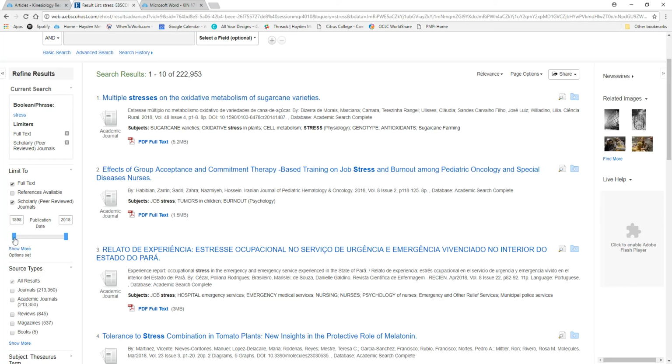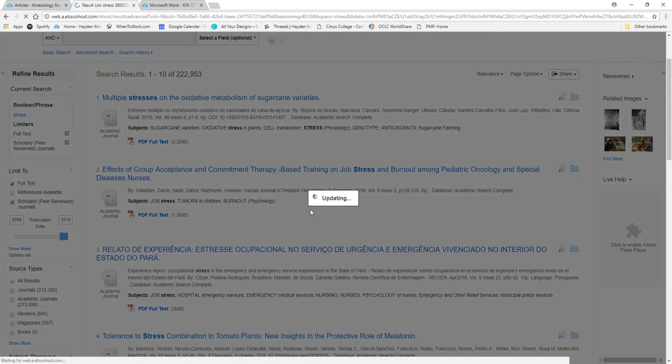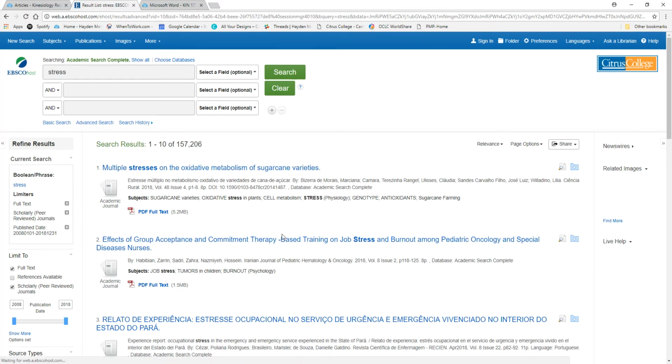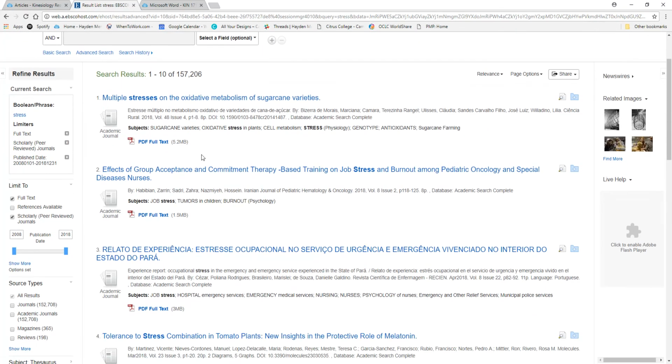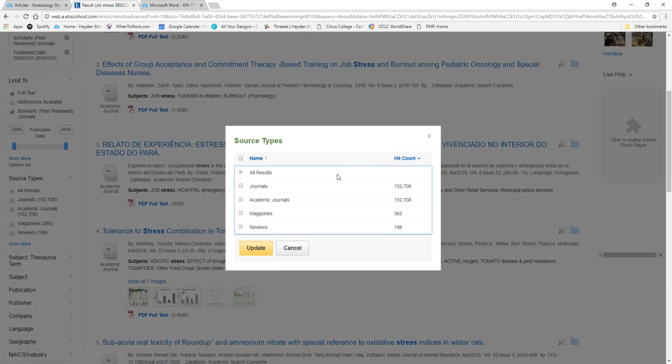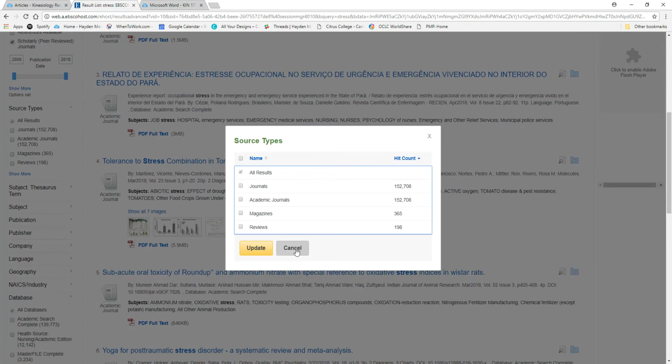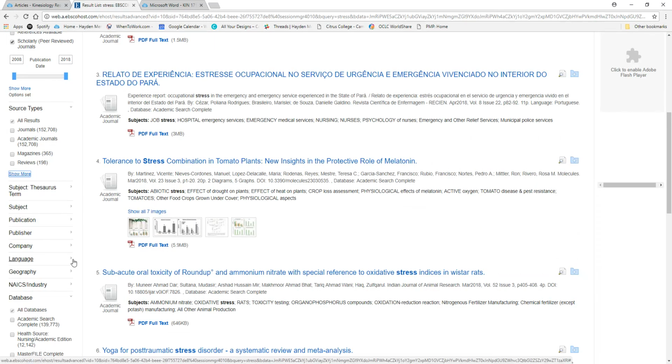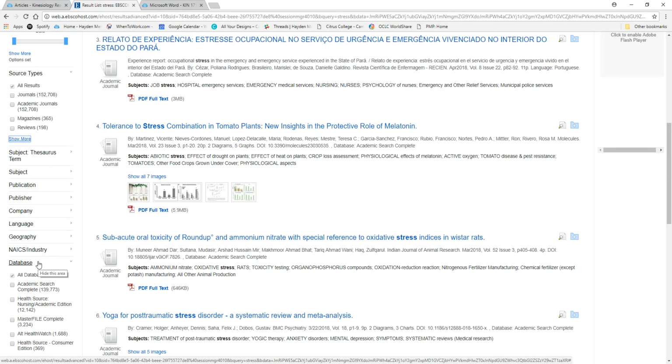So what I'm going to do is take the little slidey bar, and I'm going to pull it over, and I just want to see things within the last 10 years. There we go. Okay, so I can see things in the last 10 years, and I can also take a look at the different types of results that I have here as well. So I can select things based on that. And I can select things based on their subject, language, or the various databases that they've come out of.